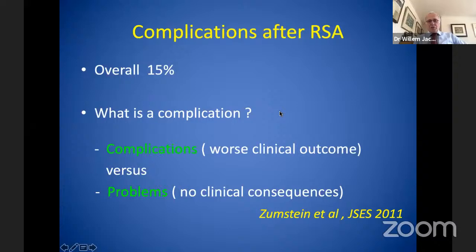Sumsain made a distinction between complications with worse clinical outcome or problems with no clinical consequences. But there is an overlap. Sometimes notching is not a problem at all, but sometimes it is a severe problem. So this distinction is not very absolute.